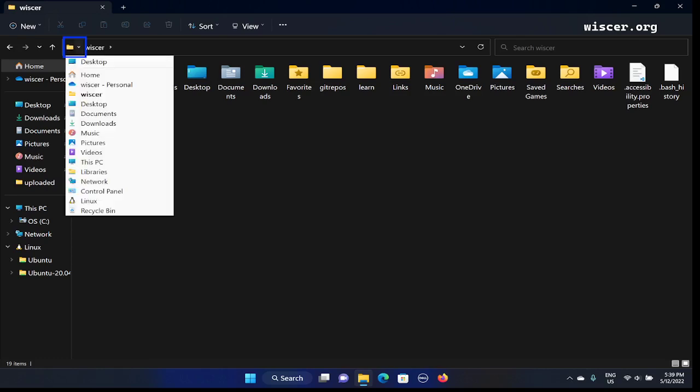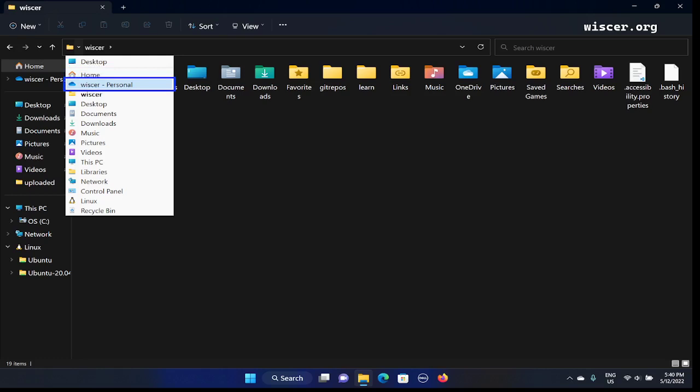If we press down arrow, it is now showing the list of available links that we can access. I'm going to press down arrow again. Desktop 1 of 1. So the first item is desktop. It's a separate list. And the next list is home 1 of 15. Whisker dash personal 2 of 15.